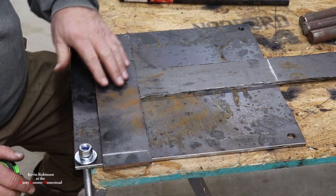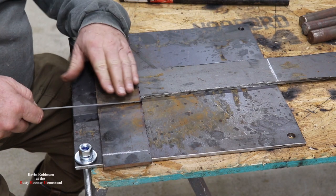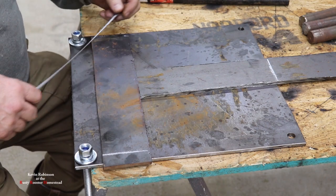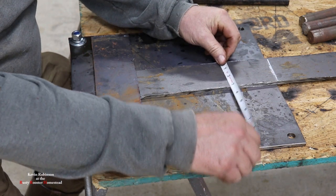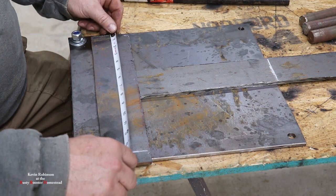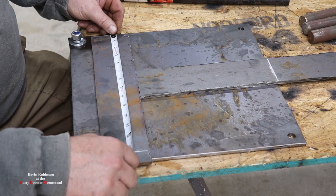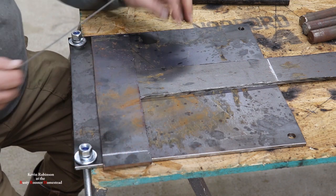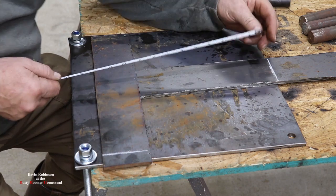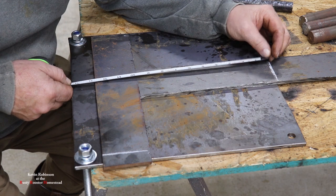Alright, I have my two plates laid out here where I want to cut them. And I'm going to give you the width of these, and it's about 3 inches wide. They're both about 3 inches wide. And the one down here on the bottom, which is part of your hinge, is going to be about 13 3/8. And then this one from here to there is going to be about 9 3/4.